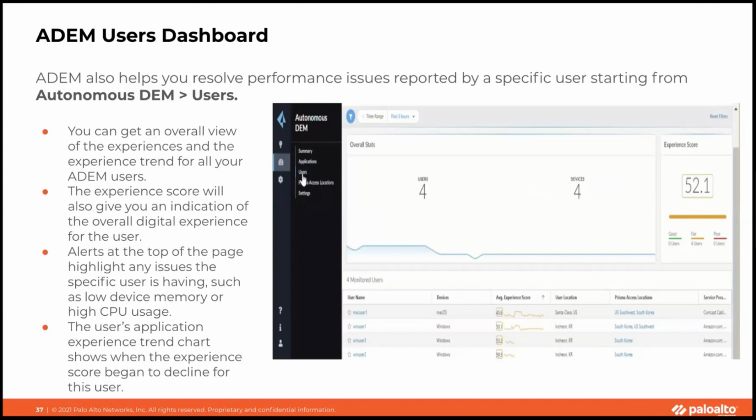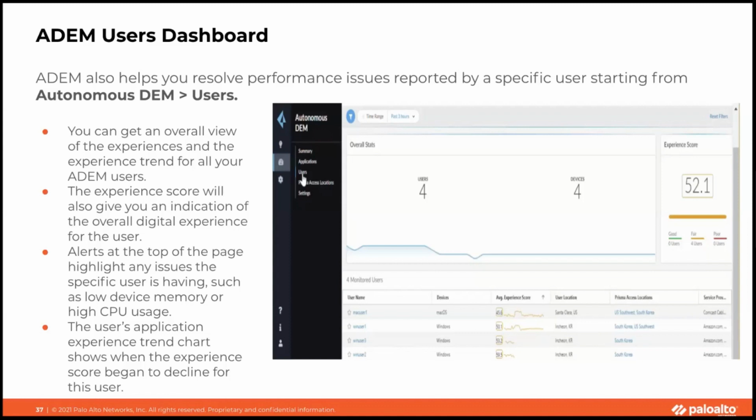When you drill down in this dashboard, alerts at the top of the page highlight any experience issues the specific user is having, such as low device memory or high CPU usage.